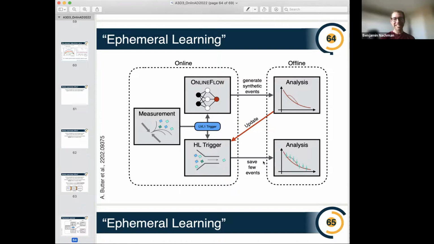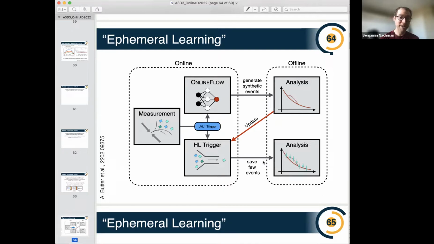Right, yeah, it's left kind of vague here. You could imagine the simplest version is to run this in the software trigger, where you can basically have offline-like objects. And then you could imagine either saving the full event if you're particularly aggressive, or saving a compressed version of the full event, but enough that you couldn't save every event.